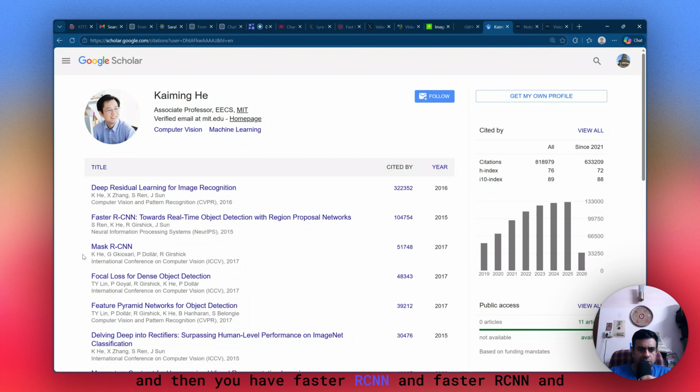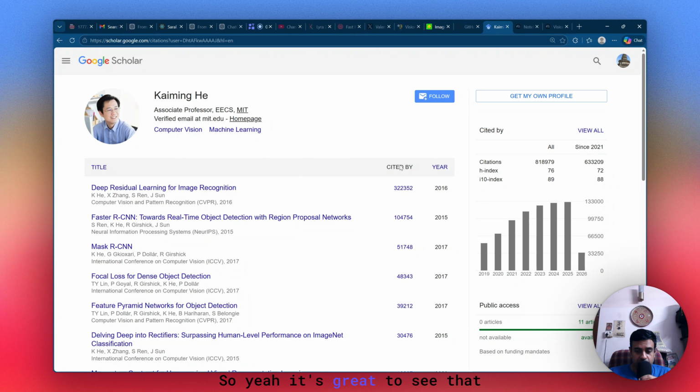And then you have Faster R-CNN and Mask R-CNN. These are methods for segmentation, very popular at that time, especially these region proposal networks. When things were coming back then, how do you segment images in a very nice way? These were some of the state-of-the-art methods at that time. Right now we have methods like the Segment Anything Model, SAM, for object detection you have YOLO, RF-DETR and so on. But at that time, these were some of the top methods, and probably also the building blocks for some of the future methods.